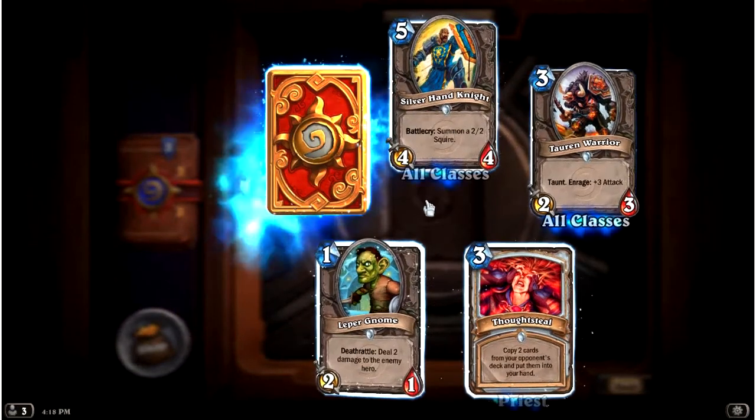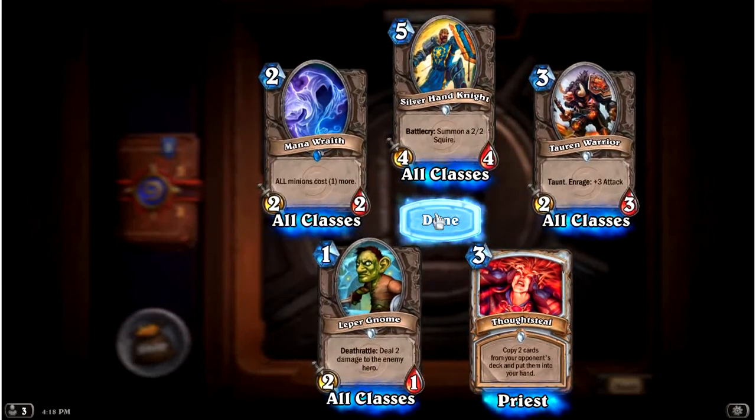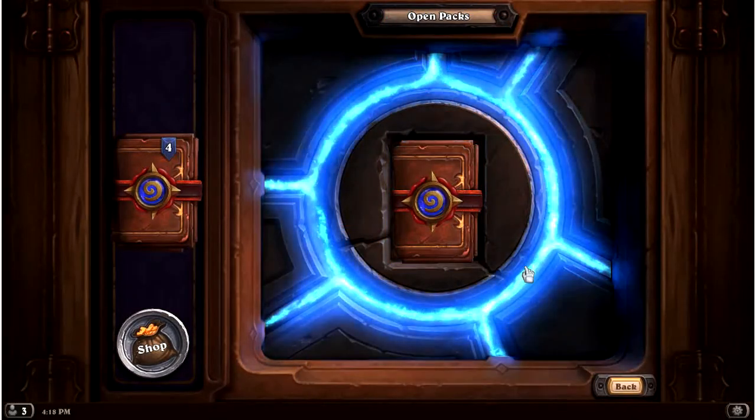Okay, just another common pack. Again, nothing special here. I think that's 2 Leper Gnomes now, so we're going to have a bit of a rush deck with the Thoughtsteal as well. That's cool.